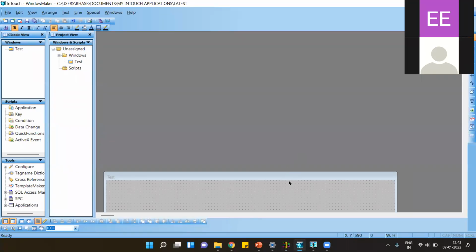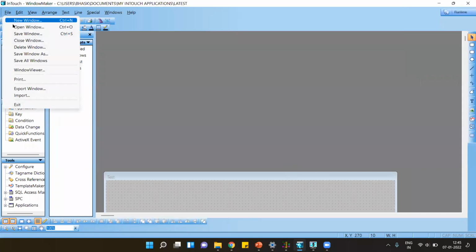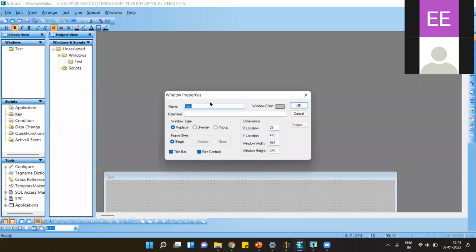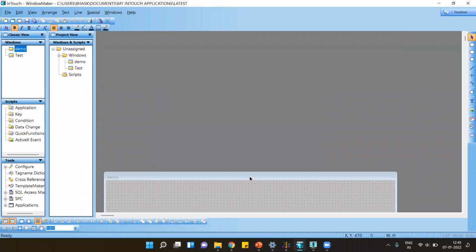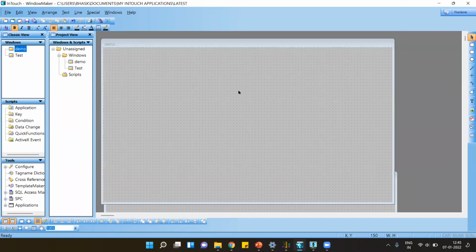So let me do one new window here, graphics, the demo. So here, this is my graphics window.